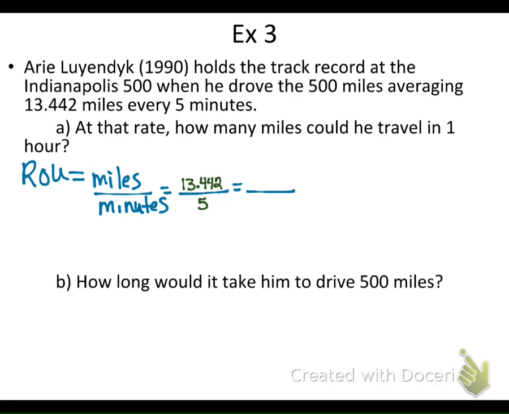So we just got our first part of our information. So now we're ready to figure out how many miles could he travel in 1 hour. So I'm trying to find out how many what? So we don't know how many miles he can drive, can we? So that's what we're trying to figure out. So we're going to put the variable m here. Now, how many miles can he travel in 1 hour?